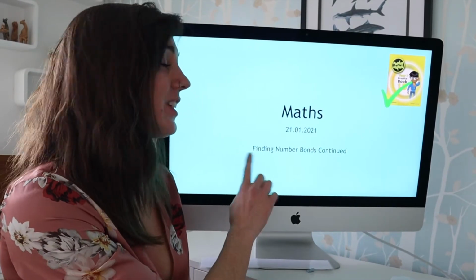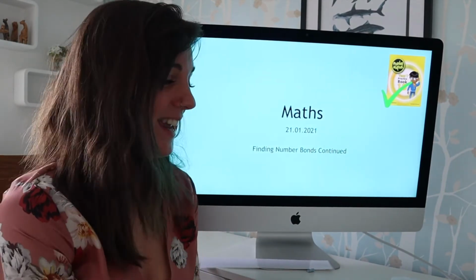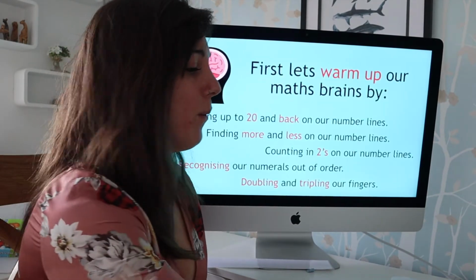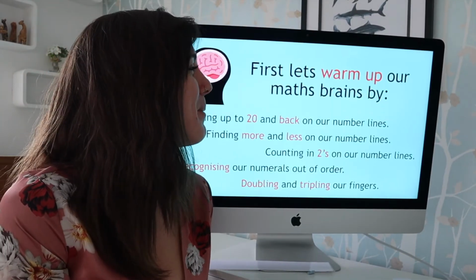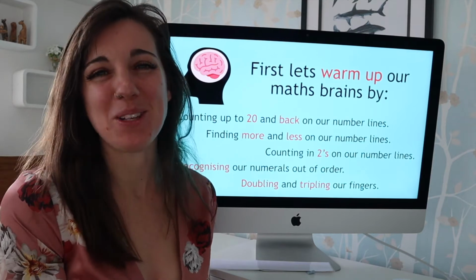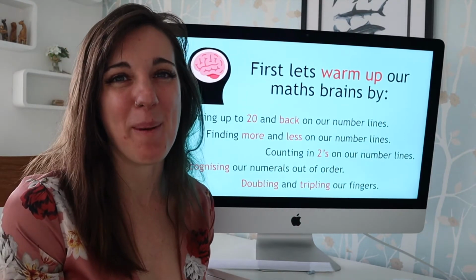Today's maths, we're going to continue finding number bonds to 20, just like what we did yesterday. Oh, and you will need your Power Maths books for today's session. Remember, what do we do first? We always warm up our maths brain, so let's get ready to do a little warm up together.